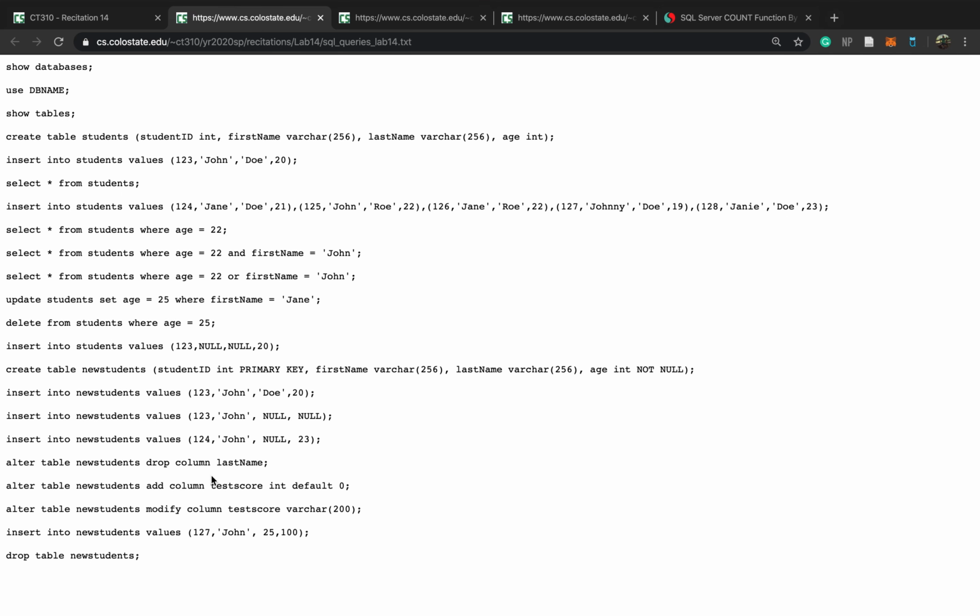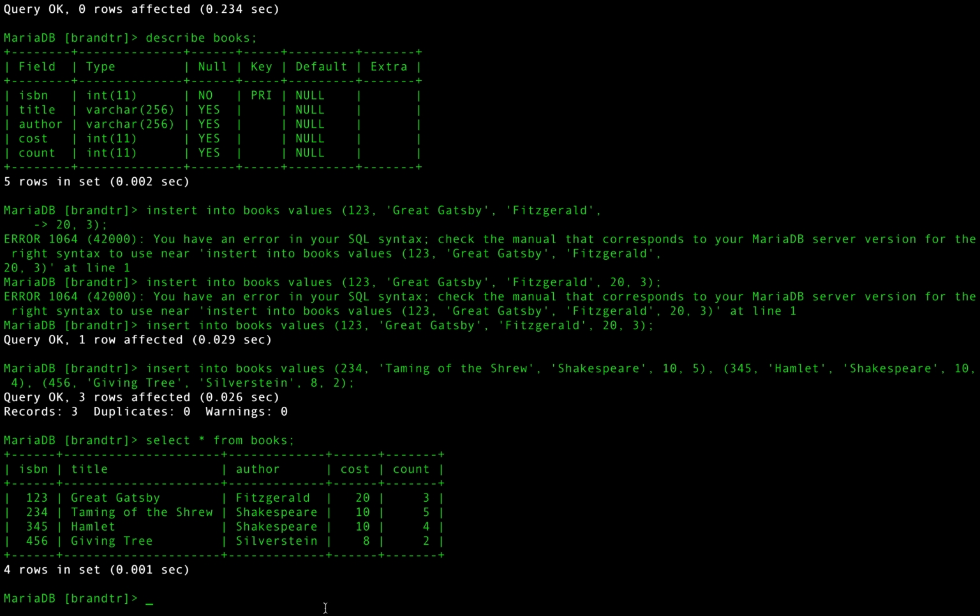So now, what's interesting here is this example doesn't really show you how powerful the primary key is, but let's say we were to create another table, right?